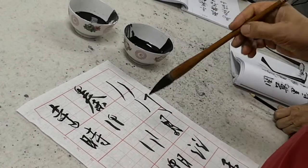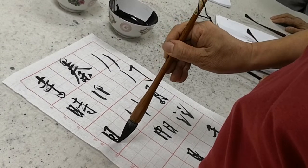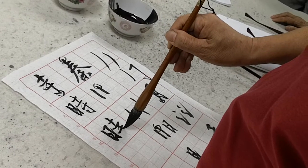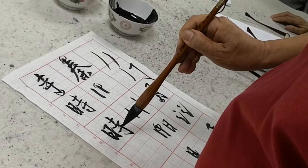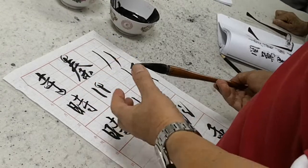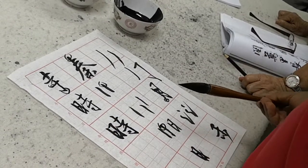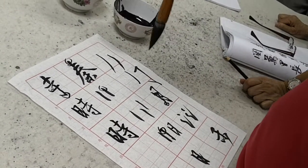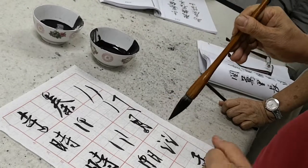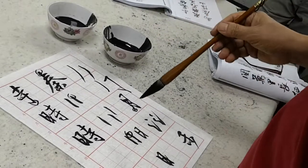So what you do is, you see this two, in terms of quality of line, is a strength that you put in. And this strength also determined by the rhythm. The rhythm is determined by, you know when to pause, you know when to move, you know when to fast, you know to go slow. That is how you do it. Okay, this one, I can see that.